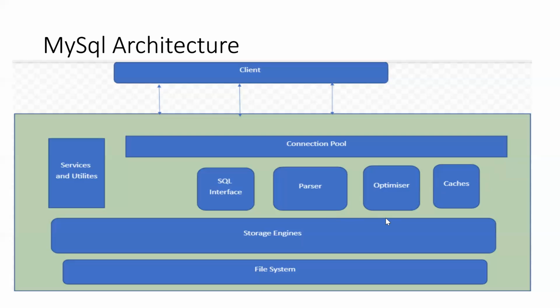Next comes the storage engine, the pluggable storage engine. This is the unique feature of MySQL. There are multiple storage engines in MySQL Server, such as MyISAM, InnoDB, Federated DB, Black Hole DB, CSV, memory, archive, and performance schema. Depending upon the requirement of the developer or the user, he can just plug and remove the engine as per his need.